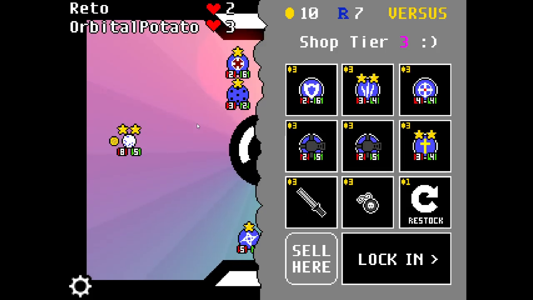But I can't put a one star on the board. I have two one stars in the shop that I want to get, but I've got five on my board. Yeah, you'd have to sell something to make room. Yeah, it's rough. Unless you can combine them in the shop. I don't think you can combine them in the shop. You cannot, because I've been trying.